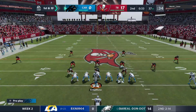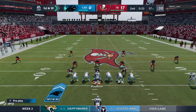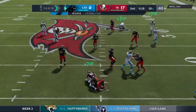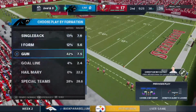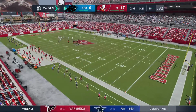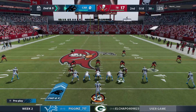First and 10 here. If they could just get 3 out of this, there's something about narrowing it to a 2-score game at half that makes it feel like much less of an obstacle. And they will only muster a yard here to the 38. Chase Winovich brought him. It's not just all athleticism from defensive linemen. Let's give them a little credit for their football intelligence as well. Read and react by them, understood the play call, and stacked it up and stuffed the run.